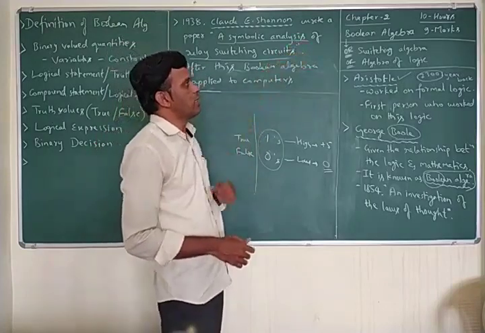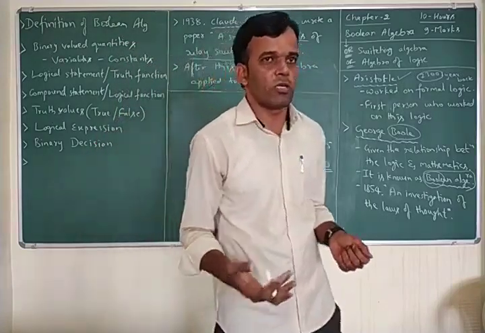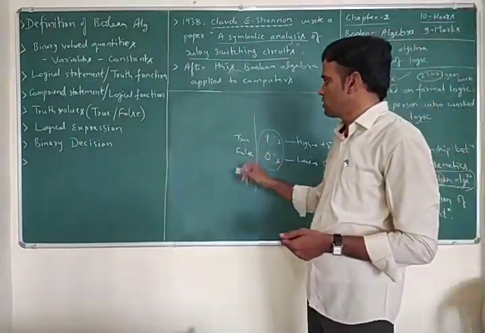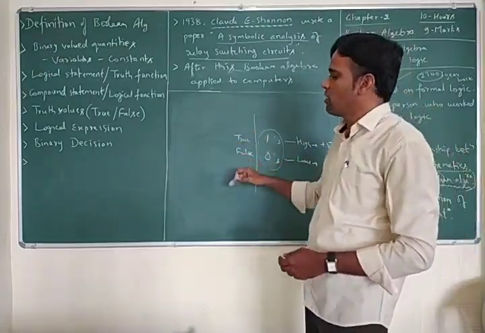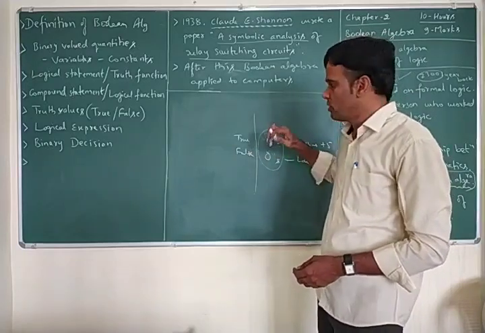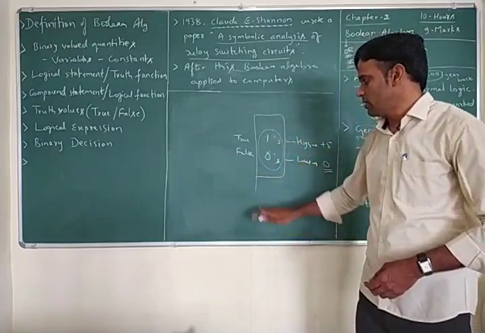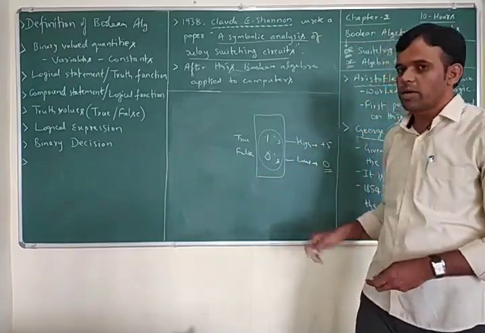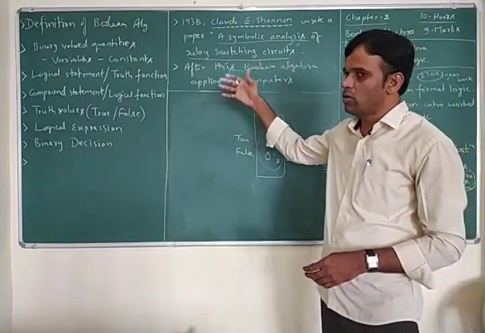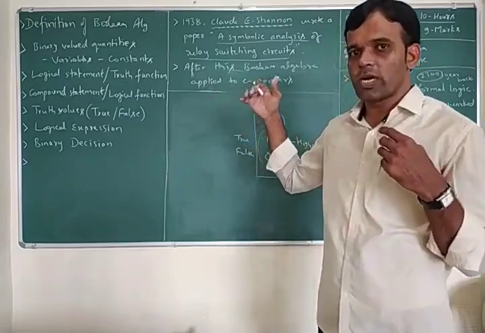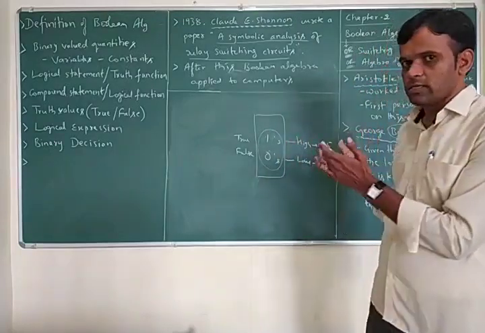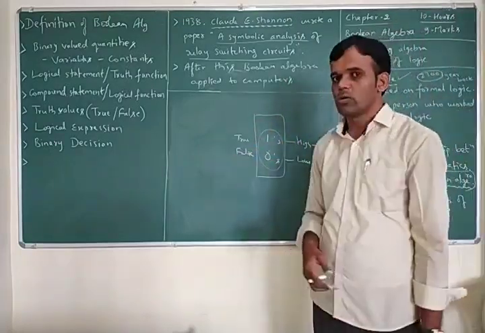So when it comes to Boolean algebra, it's all about logic. In logic we are going to see only true or false. There also it is about only two states, true or false. So often, instead of using true and false, we can again use this number system, 1 and 0. Because of this, Boolean algebra can be applied to electronic devices. There are also two states. In Boolean algebra also, we are talking about only two states, true and false. So finally we can say both have a similar nature. That's why Boolean algebra can be applied to computers.